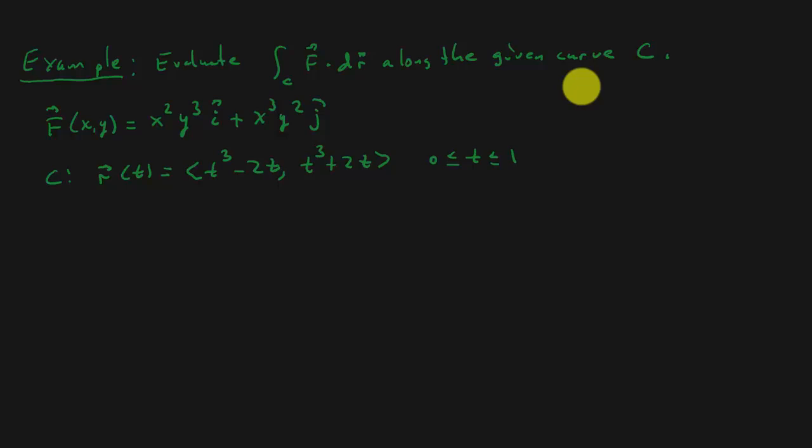So remember how we did it last time. Remember what you did in the last video. You would reparameterize and put everything in terms of t and do all that stuff, do dot products. Well, if our vector field is conservative, then we can just evaluate the endpoints and find the difference. It makes it a lot easier. Of course, we've got to find the potential function, but I think that's easier than what we did in the last section. And remember, it has to be a conservative vector field. If it's not conservative, then you've got to go to what we did in the previous video or the previous section.